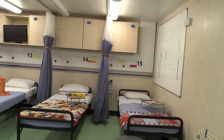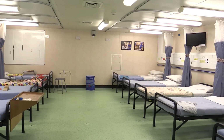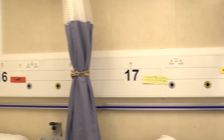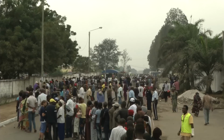This is a typical ward. As I said earlier, there'll be 86 of these beds all set up, and this is where they come the night before their surgery, and then they'll stay on board until they're recovered enough to not need constant medical attention. After they're recovered enough, they go to an off-ship location. We call it the Hope Center. It's a building that we renovate, and it's almost like a hotel, staffed by nurses, but not a lot of medical goes on there. It's a place where they can recover until they're good enough to go home to their families.